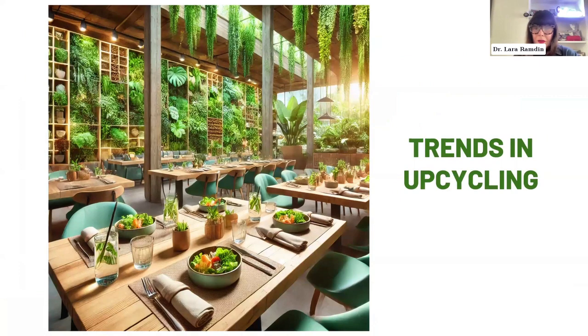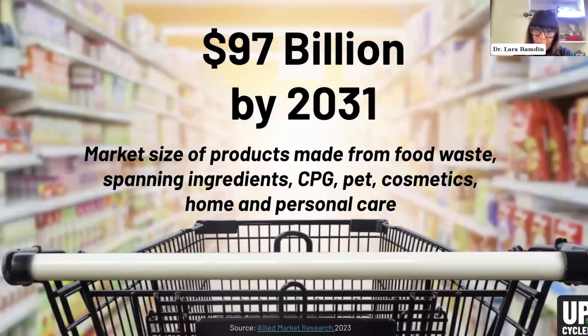So just to cover a couple of things that are going on in upcycling before you hear from Anna and Jeremy, who are living it and breathing it. Why did we all get involved in upcycling in the first place? Ultimately because none of us wanted to see good food go to waste, and we all believed that this was an enabler to creating more democratic nutrition, but also because there is a business opportunity. Let's be honest, right?